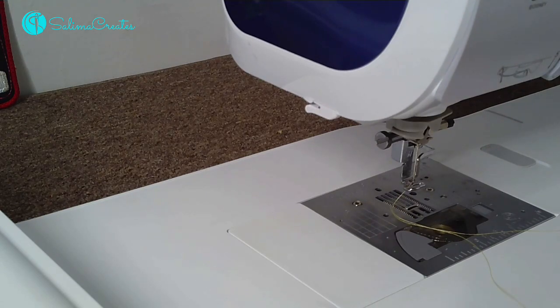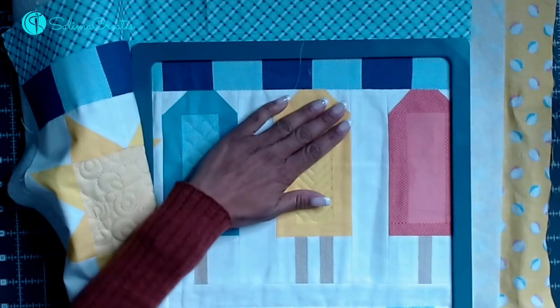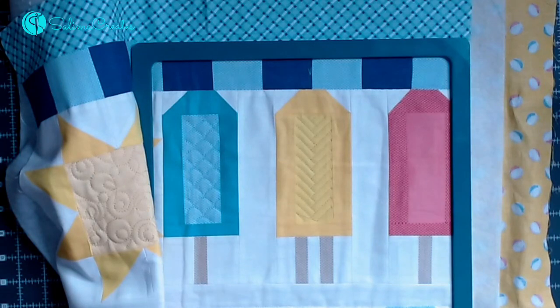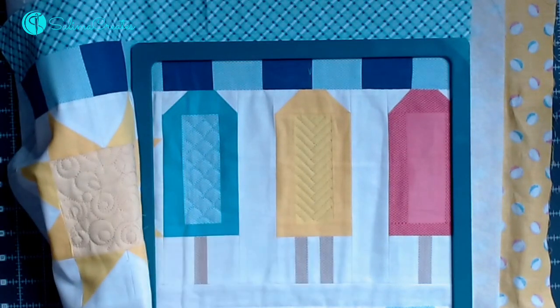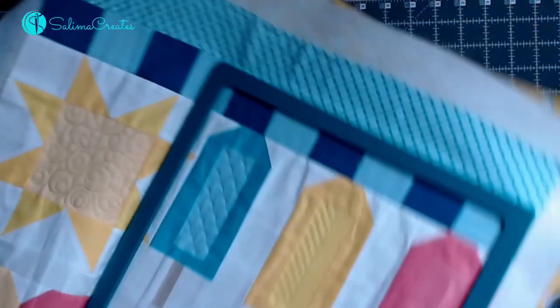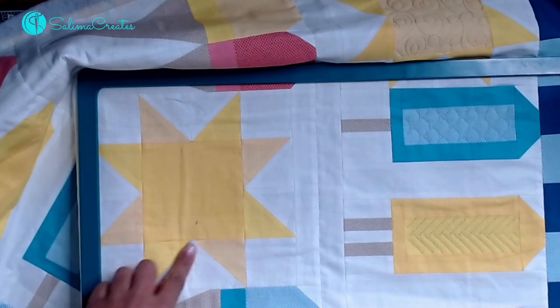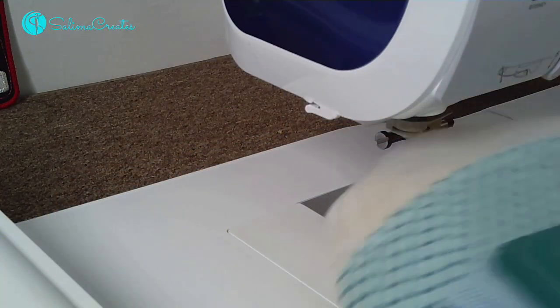All right, so let me go ahead and turn the camera over so you guys can see how that looks. Isn't that beautiful? So I went ahead and quilted that section. So I've got two sections done. And now what I'm gonna do is go ahead and come down and work on this little square down here and show you how to do another section, okay? So I'll go put this back on my machine.